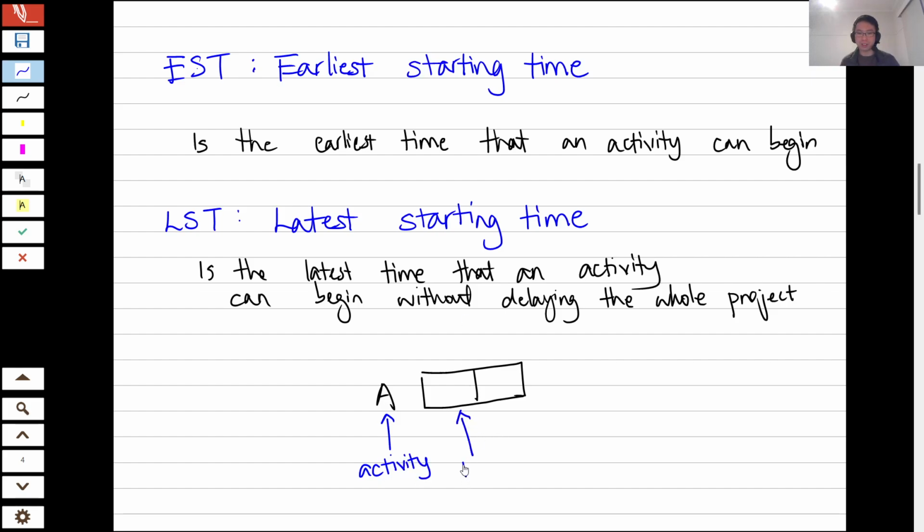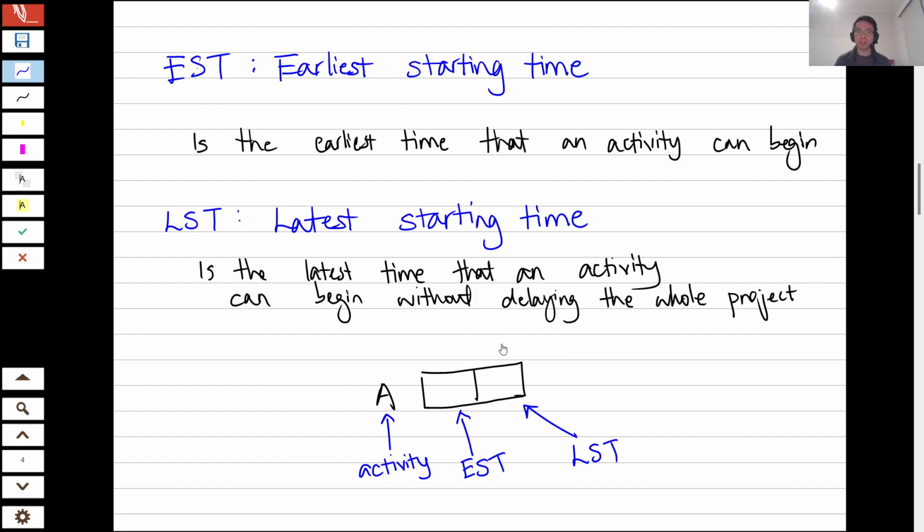The earliest starting time is in the box on the left, and the latest starting time is going to be in the box on the right. So remember that. Whenever I give you a graph with the duration of the activities, expect to draw these boxes for every single activity in the graph.